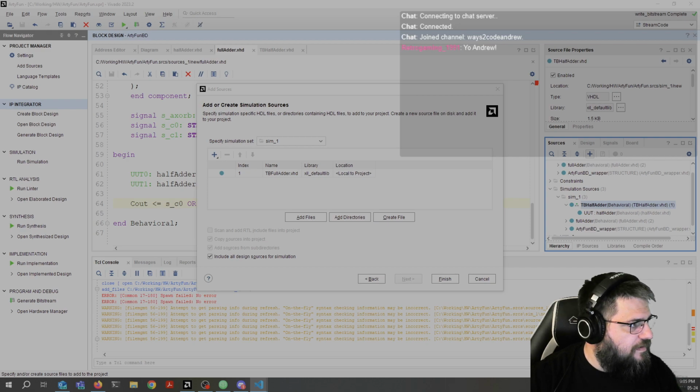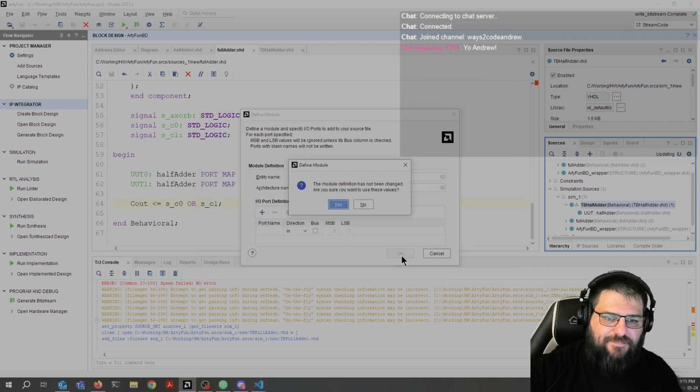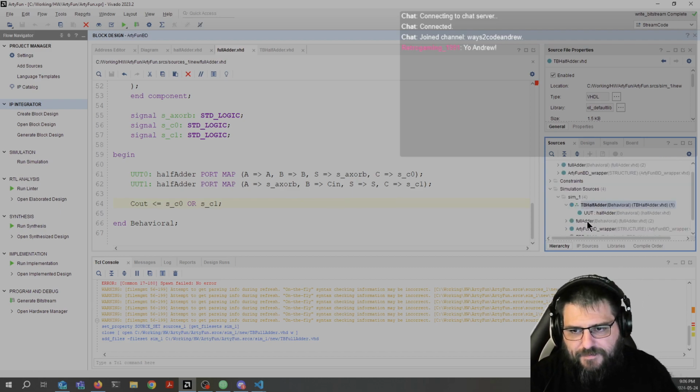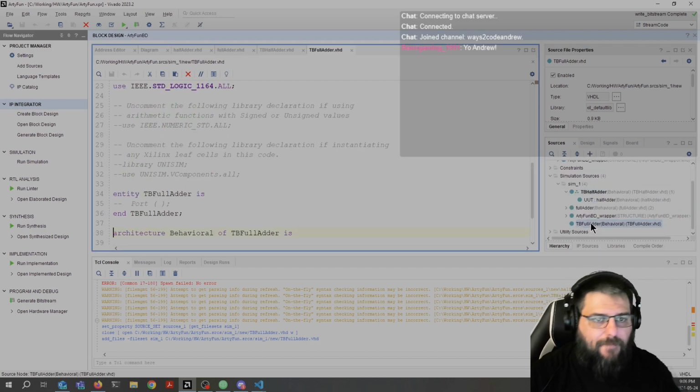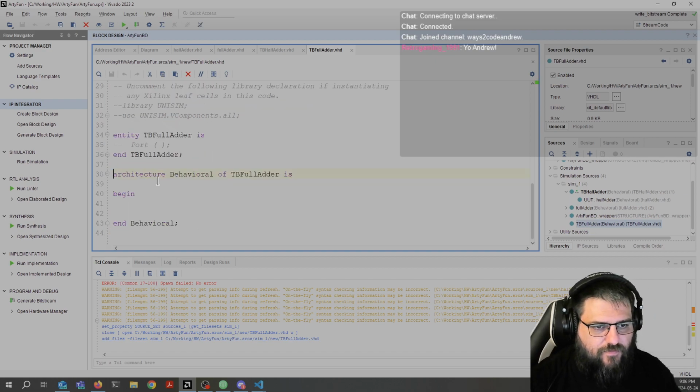Finished. Okay, so the test bench doesn't have any ports, but the component, I will copy the entity like I did for the half adder.